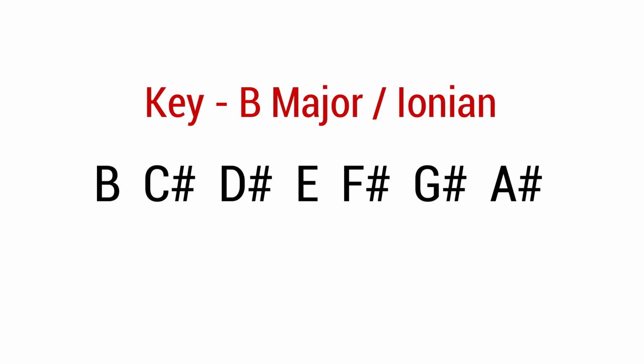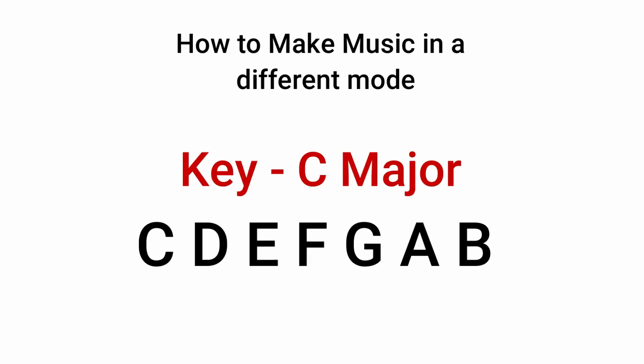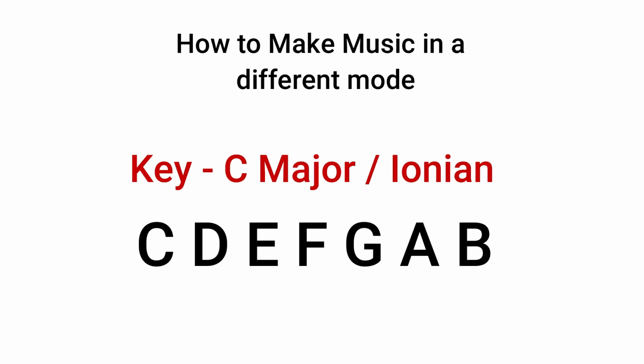So far I have told you many things about the modes of music, but still I have not told you how to make music in different modes or how to play solo in different modes. So let's get started with it. Normally, whatever music you are making or whatever solos you are playing, normally meaning you just decide a key and whatever notes are there in that scale, those notes you are using to play solo or to make music. The major scale which you are using to play solo or to make music, that scale is called Ionian mode. So whenever you are using any major scale to play solo or to make music, that means you are playing in Ionian mode. All major scales are in Ionian mode.